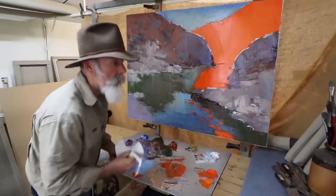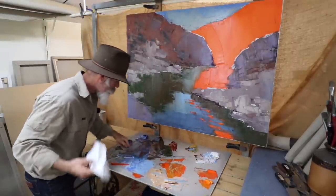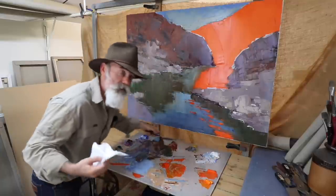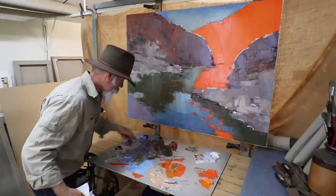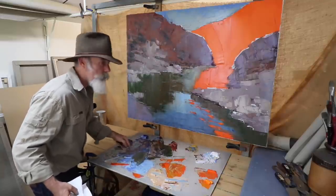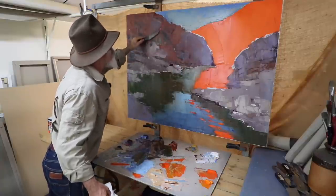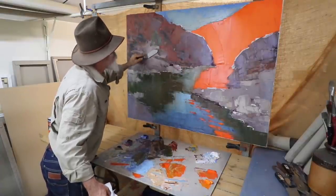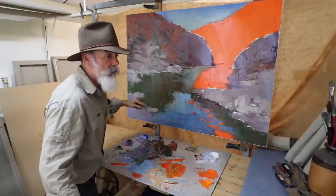We've got a lot of it blocked in. But we just have to keep moving around and start reeling it in now. We've got the biggest differences done. Now it's time to start going for all those other differences. Just knocking up a bit of a green here with all the burnt siennas and yellow ochres and whatever. Just lightly putting a bit of foliage in here. There's a few trees kicking around.